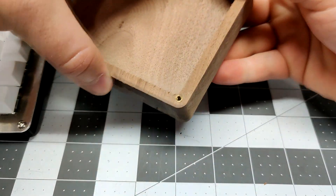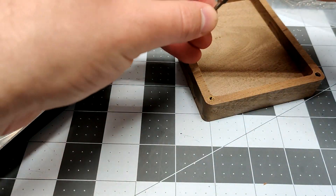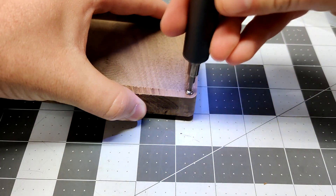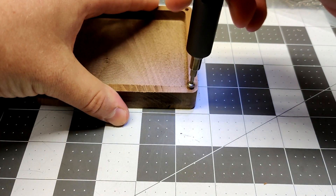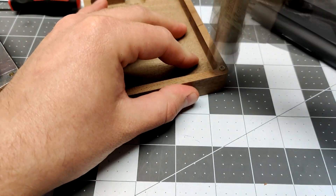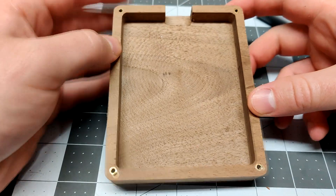Look at that — now I've got a nice flush thread. Let's just test this out real quick and see how strong it is. Beautiful — I stall out the screwdriver, which doesn't take much to be honest, but I think that's gonna hold plenty for the aluminum plate. I was gonna try soldering these in or burning them in, but I think we're gonna be good. I'll get the other three in real quick. All right, and there we have it — looking pretty good so far.